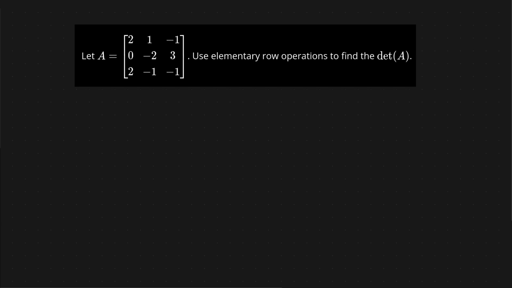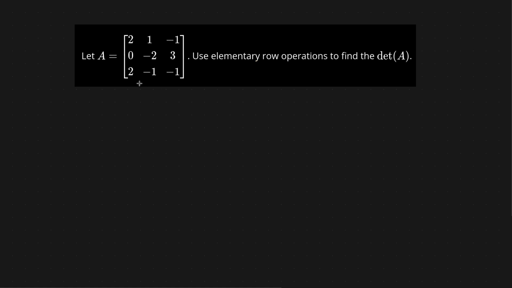So let's take a look at an example. We have a matrix A, and we want to find the determinant of the matrix. Now, it's just a 3 by 3 matrix. We know how to find the determinant of a 3 by 3 matrix, and at this point, we can probably do so quickly. But let's get some practice in using elementary row operations and seeing how we can use those to find the determinant of a matrix. Okay?